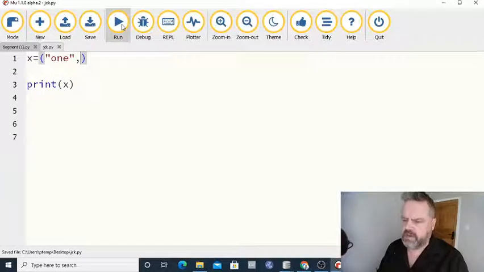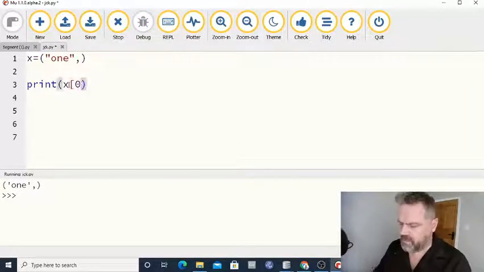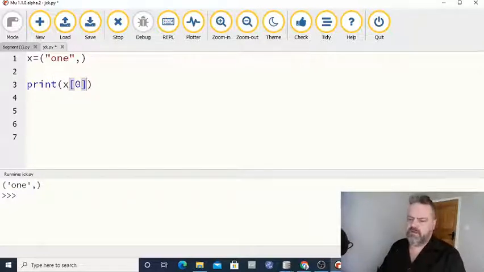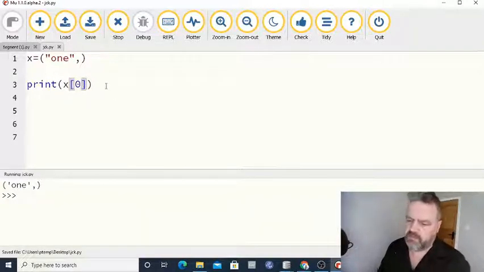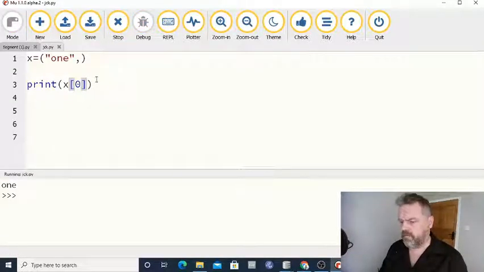So if you have 1, say, and then a comma, you've got that entire tuple. It's not a problem. It is a tuple, it is a bit like an array, and I can just pick out the first thing from it. Just in the same way that you pick an element from an array, you can pick an element from a tuple and run it that way. Okay, so it does the same thing. Python's nice like that.